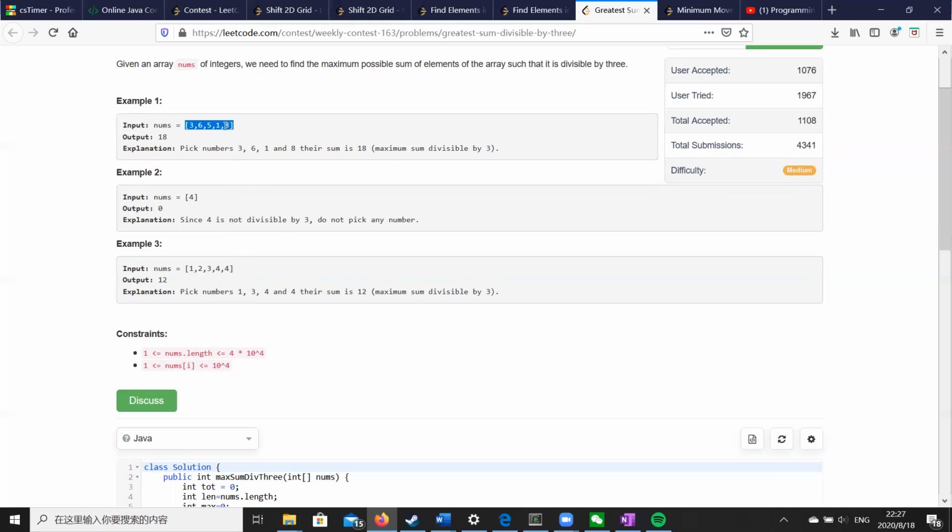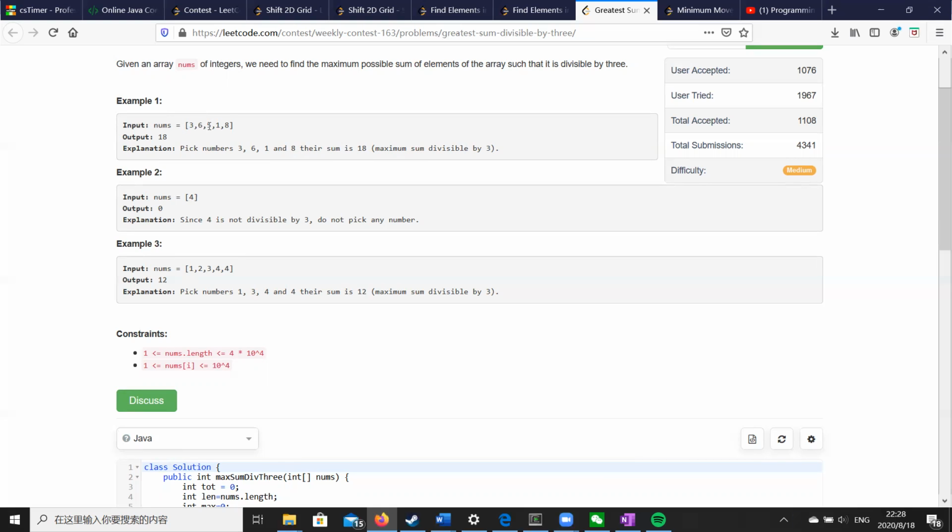So we want to find either a number that has remainder 2 when divided by 3, like 5 or 8, or we have to find 2 numbers that have remainder 1 after dividing by 3. So if we're on 23, we want either one number with remainder 2, or, for example, 1 and 1, which are 2 numbers that have remainder 1 when divided by 3, and they add up to 2, which has remainder 2.